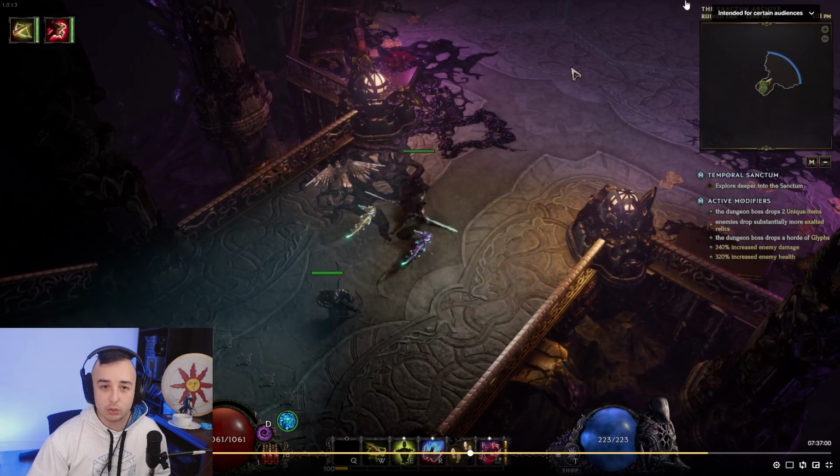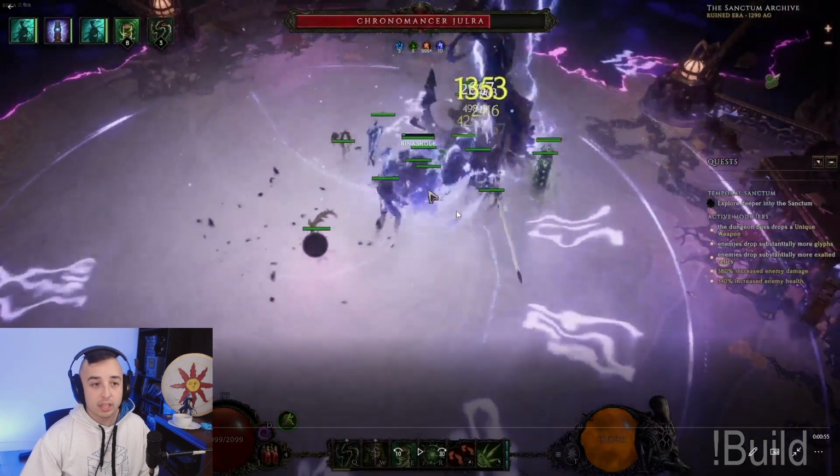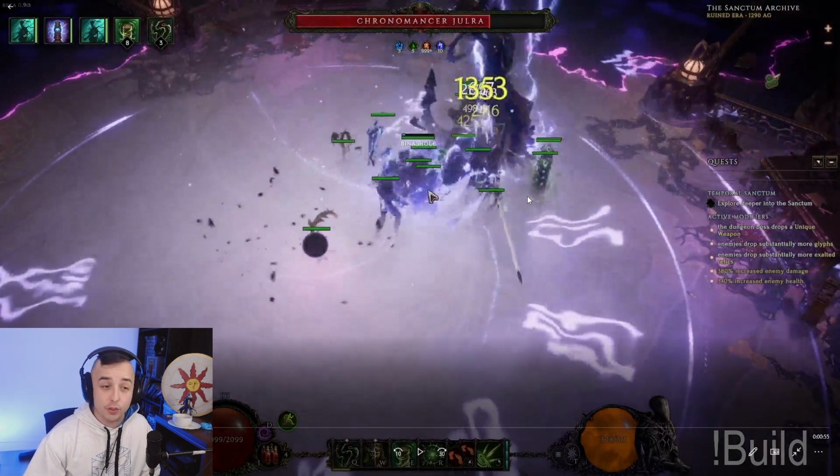It is a boss fight that you actually need to learn the mechanics of. On this character, it's actually not a very good character to showcase you the actual mechanics. I will swap to my Thorn Totem character, which I can showcase much better how to deal with this boss. So here we are at Chronomancer Julra with the Thorn Totem build. In the very first moment, you have a few moments to actually hit her before she starts her big challenge attack, which is this big AoE, which is actually her one-shot ability, which you cannot tank unless you are an extremely tanky character. Although there are very, very few builds that can do this.